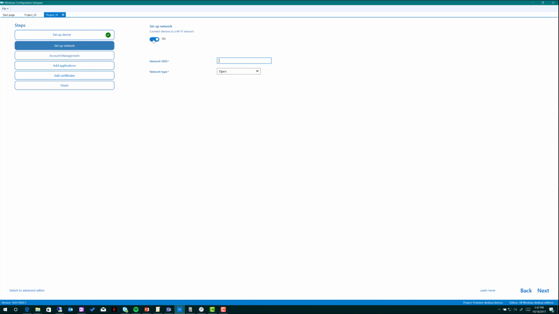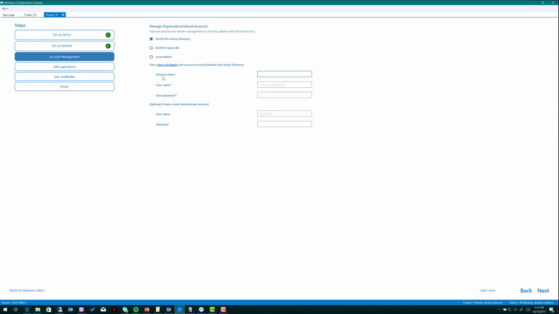Now, I can continue to go along through the rest of this wizard. Here I have my wireless SSID. Keep in mind that we only support WPA2 networks with pre-shared keys. In this case, I'm going to type in my network, and then whatever the password is for that network. If I'm testing this in a VM rather than on physical hardware, I wouldn't want to put my Wi-Fi network here. I would uncheck this option, and then this would just use an Ethernet connection.